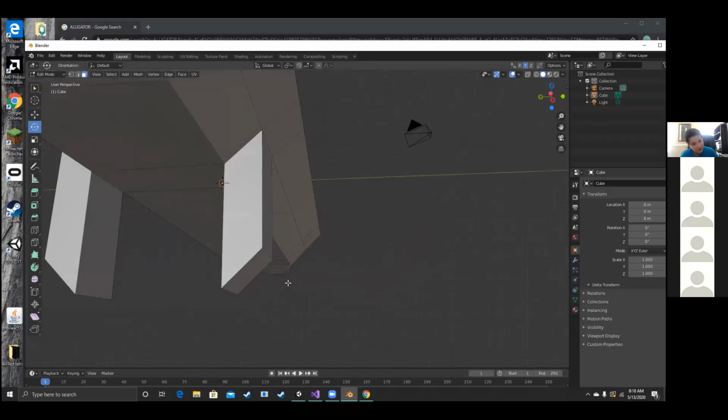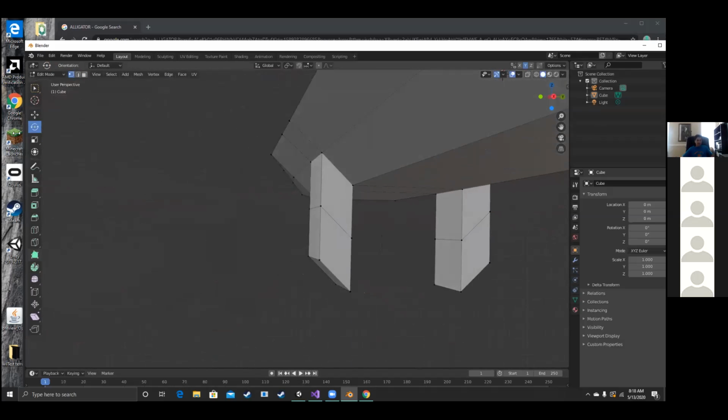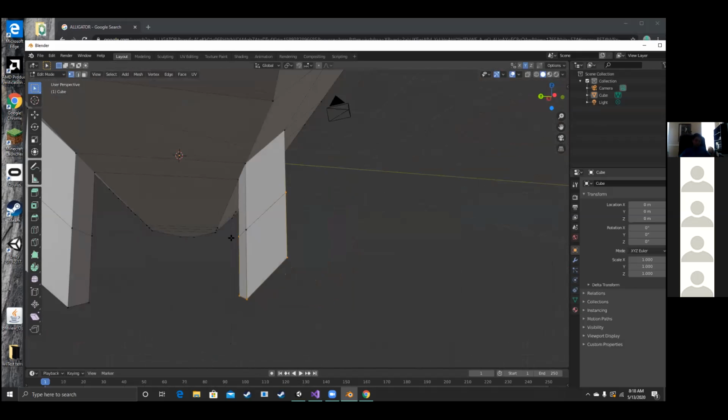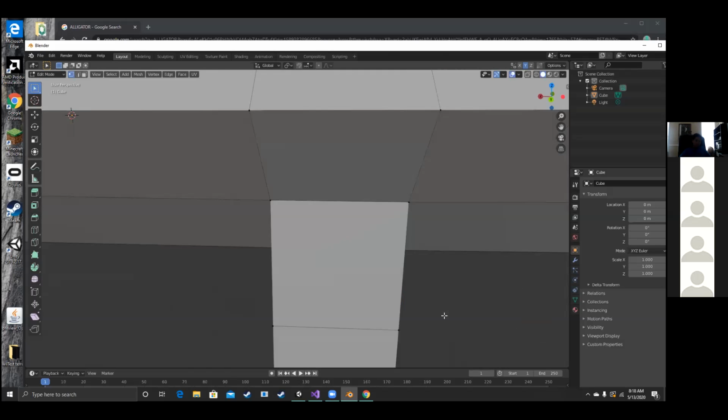So we're just gonna add some bends in the kneecaps of our alligator, and we'll just center these. We also need to figure out this bend in his leg. I don't like this, and it doesn't want to go away.